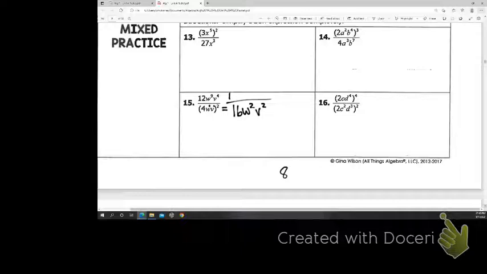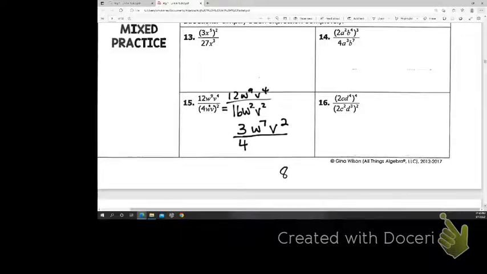And now, I'm just going to rewrite this so I see it together. 12/16, you can divide them both by 4. That reduces to 3/4. 9 minus 2 is 7. 4 minus 2 is 2. And this could just stop here, or you could extend it all the way across. Both things mean the same.